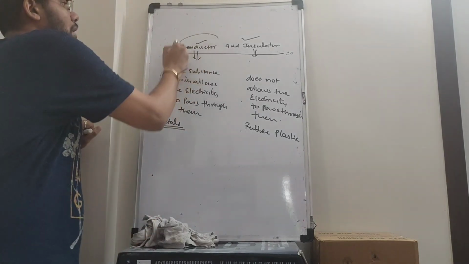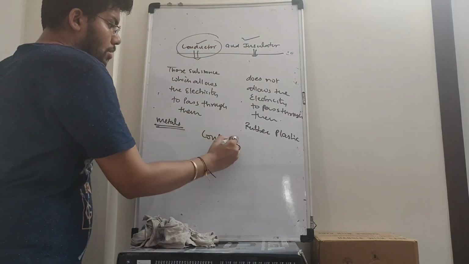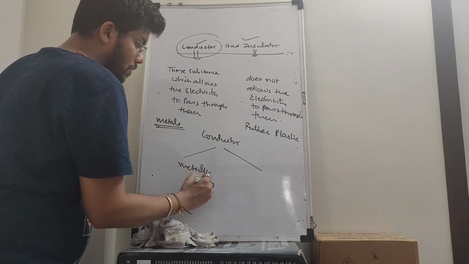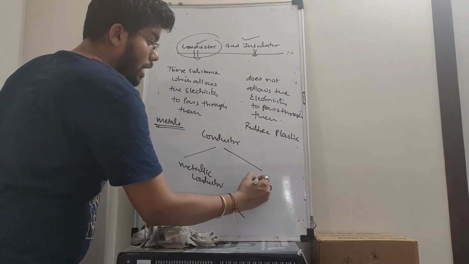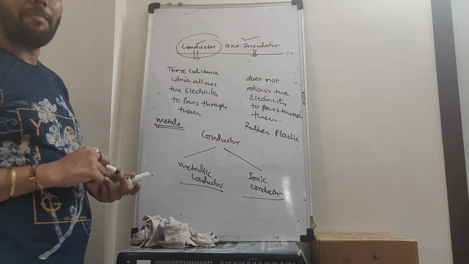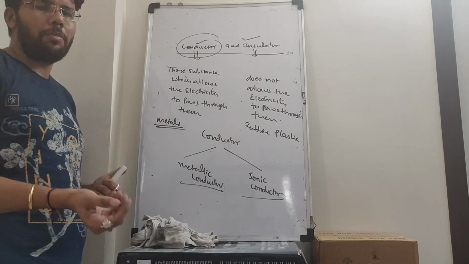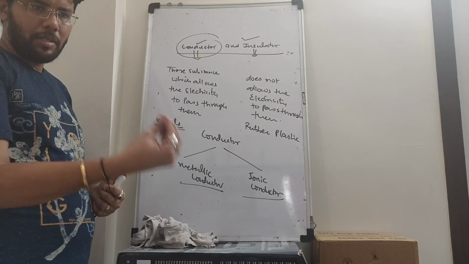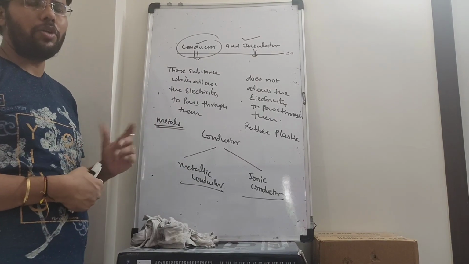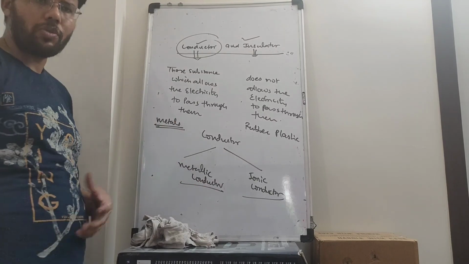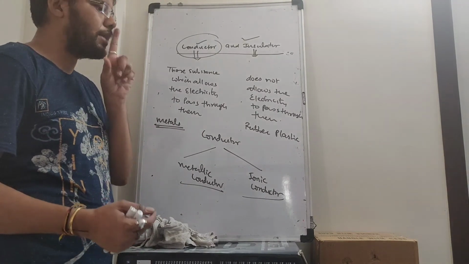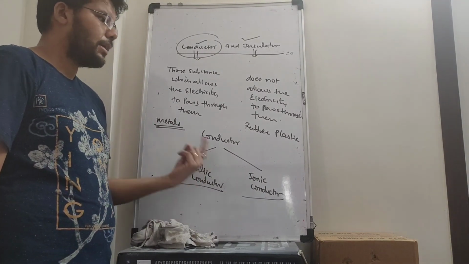Now कंडक्टर को हम दो कैटेगरी में क्लासिफाई करते हैं, मेटालिक कंडक्टर्स एंड आयनिक कंडक्टर्स. नाउ व्हाट इज मेटालिक कंडक्टर्स? जो नॉर्मली हम कॉपर वायर है, सिल्वर वायर है, टंगस्टन वायर है, ये मेटालिक कंडक्टर्स हैं. दे शो देयर कंडक्टिविटी ड्यू टू द प्रेजेंस ऑफ फ्री इलेक्ट्रॉन्स. उनमें फ्री इलेक्ट्रॉन्स होते हैं, जैसे हम कॉपर वायर को यूज करते हैं, एल्यूमिनियम वायर को इलेक्ट्रिसिटी ट्रांसमिशन के लिए यूज करते हैं, तो वो मेटालिक कंडक्टर्स हुए.